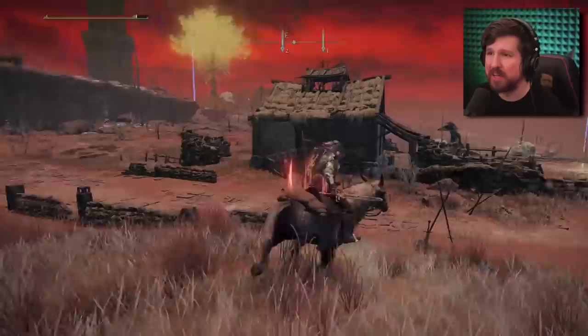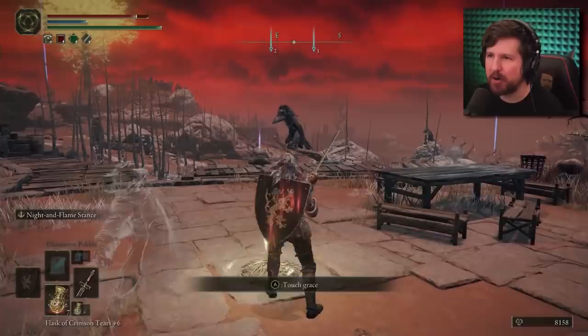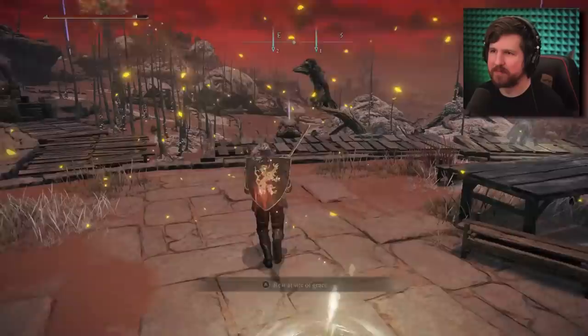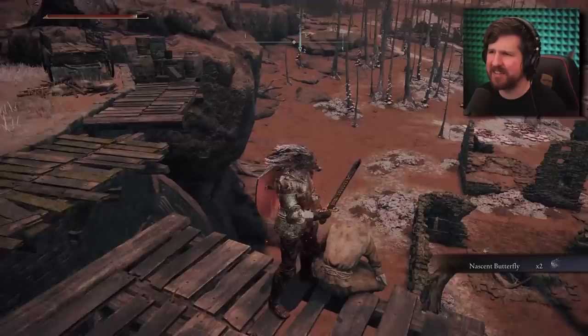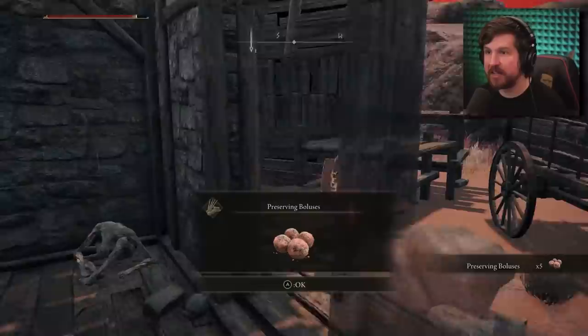Are you gonna attack me? Look at him. Big old bird. Nascent butterfly. Fantastic. Ew. Look at that, there's a bunch of these guys around. Oh, there's one right there too! Maybe we'll just avoid them for now. Okay, dead guy here in the shack of the rotting. He had some preserving boluses on him though.